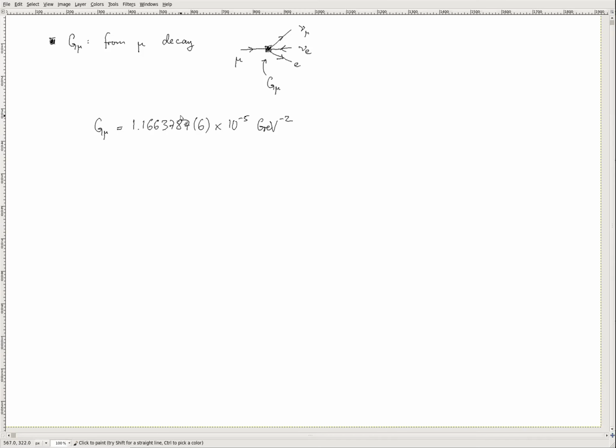For extracting this value though, there's some theory that needs to go in, because there can be QED corrections. They exist even in the Fermi theory, where the Fermi theory doesn't know about weak interactions. It just puts this effective coupling there, but it does know about photons. They have been computed, including one such photon loop, or even two photons. So at next to leading order in QED. So these need to be taken into account in order to get this value of G mu.